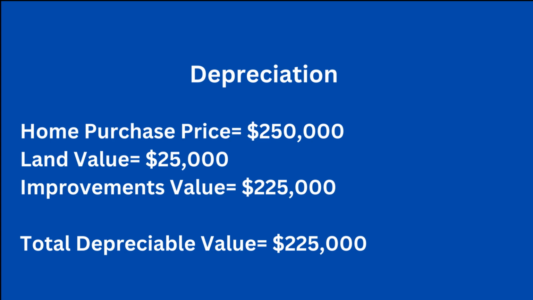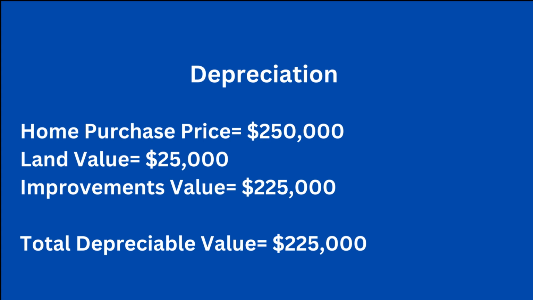So let's walk through a random example. Let's say you purchased a rental property for $250,000. The first thing you have to do is separate out the land from the improvements, or the building. You're going to go to the county auditor site, see what percentage they allocate to land, and do the same thing on your purchase price. It's typically between 10 and 20%, not always, but typically. Let's say 10% was land value. The remainder was improvements, the building itself. So $25,000 in this case is land that cannot be depreciated. The improvements portion is $225,000.